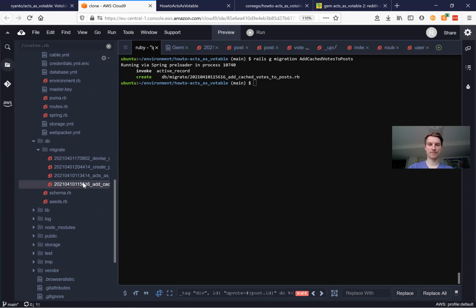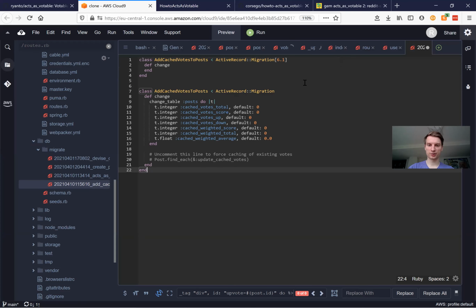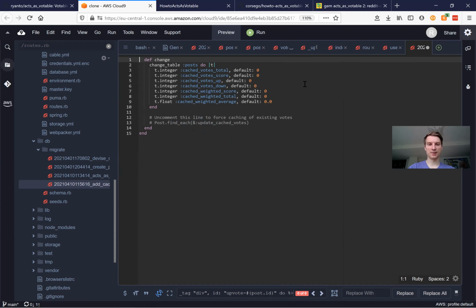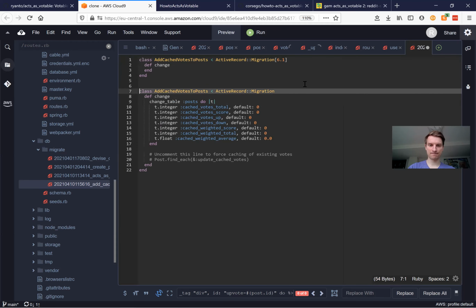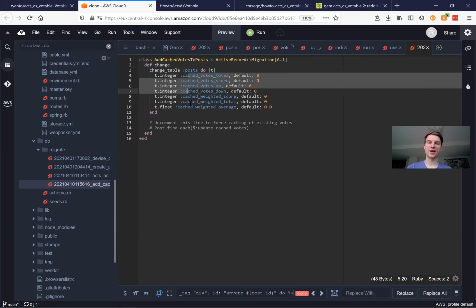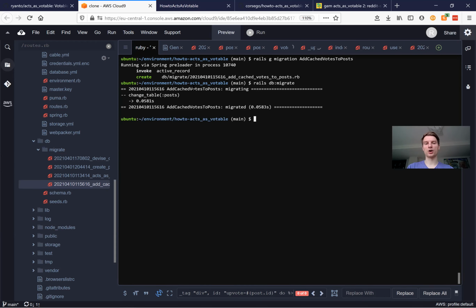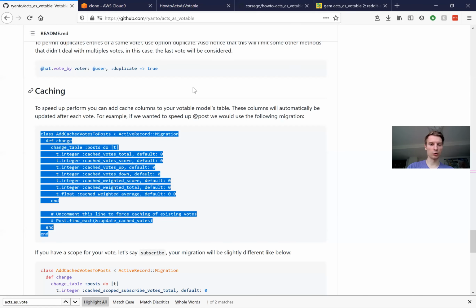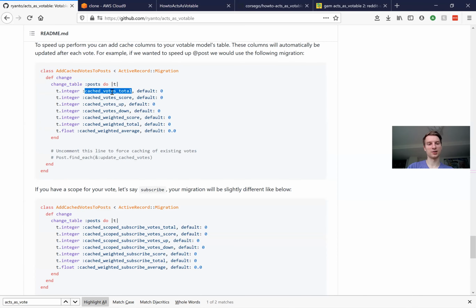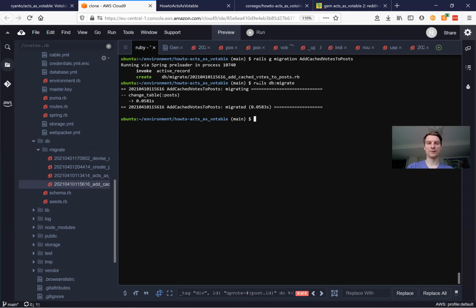Let's go to the migration. Now it is 6.1 migration. Okay, I'll just replace it like this. And here we're going to have these fields that we are adding to our posts table. So we're going to calculate all the votes for the posts in the posts table with something like context caching. Okay, now we're going to run Rails DB migrate. And this way we're going to have all the upvotes and downvotes and the average votes for the posts in our database. And we can also display something like cached votes total or cached votes score for our posts.